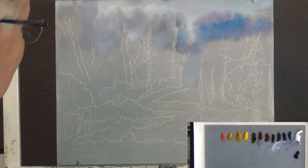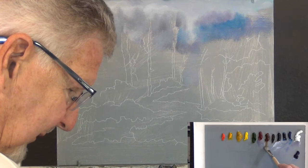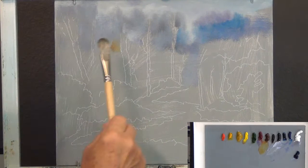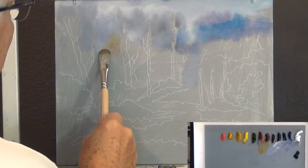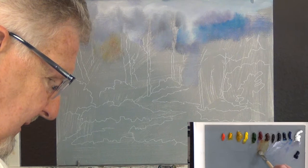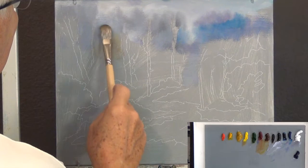So here we've got more background trees. I'm going to start pulling in a little bit of some browns here and some reds, maybe even a little yellow to get some orange colors going, brighter colors. See what this looks like in here. Okay, there's a little bit of color there we got going. Picked up some alizarin, some of my dark sienna, and even a little bit of my cad yellow. So I'm just filling a little bit to cover some canvas here.